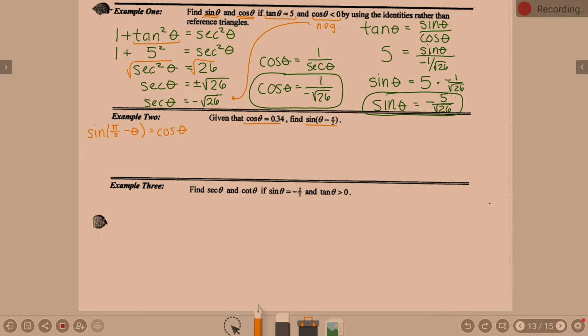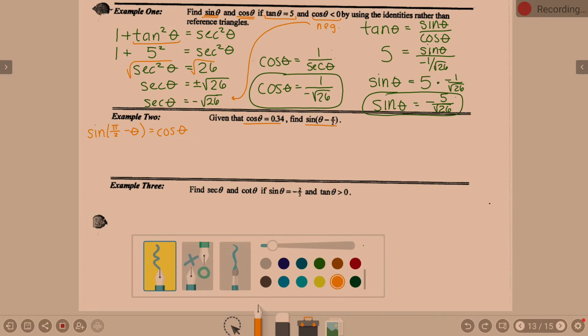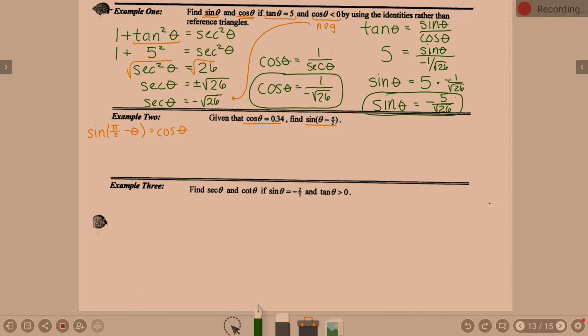And I have to think, which way do I want to explain this? I always struggle with which way to explain this because it's just kind of there in my head. Like I can just see it, I just know it, and it's one that I struggle with. So okay, let's go with what are we trying to find? We're trying to find sine of theta minus pi over 2, yes?